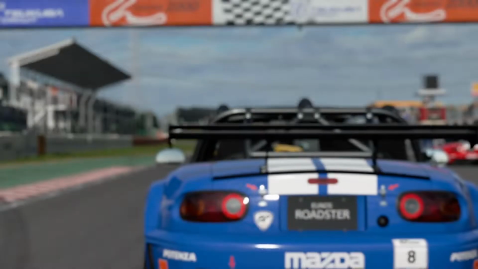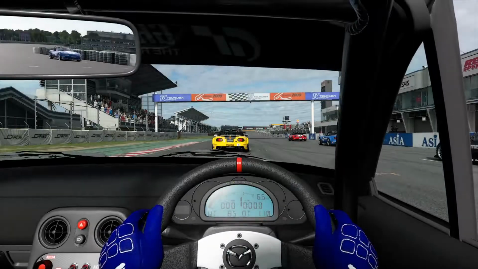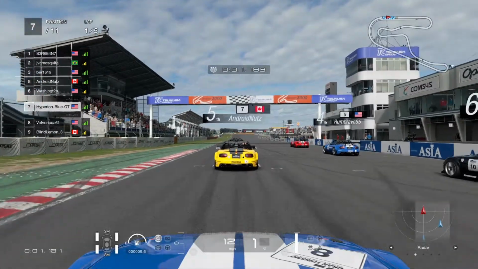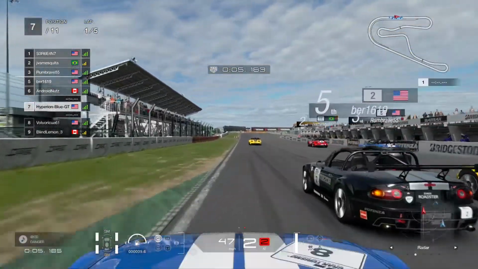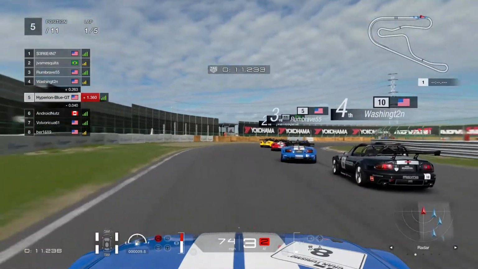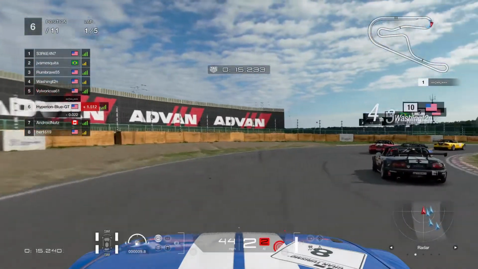I hope this is going to turn out well. Let's see how this one might go, and let's wait until the green light, and here we go. Drive fast and drive quick, and this is going to be excellent, a roadster race for the moment.